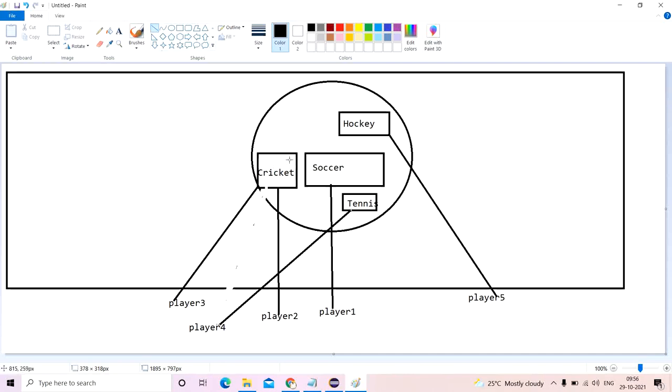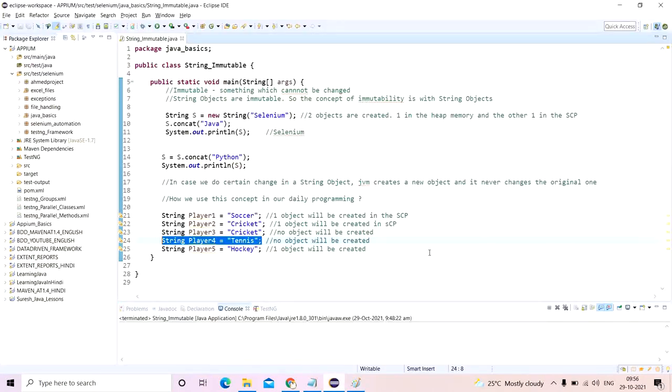It does not tamper the original bit. This is the concept of immutability, and this is the reason why strings play a very active role in a lot of places, especially in banking applications where they need a lot of security. When a certain change has serious implications, that is why the immutability concept of strings is extremely important.